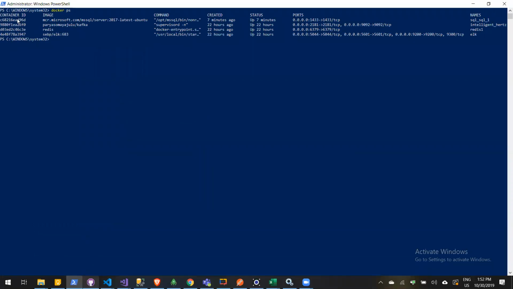I want to kill this particular container. So docker rm; first, I need to stop the container, and then I'll remove it.